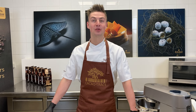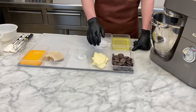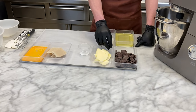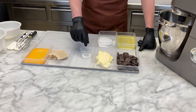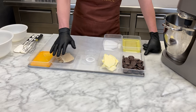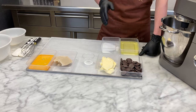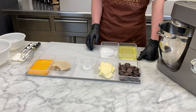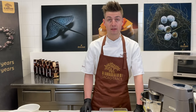Let's make a chocolate sponge based on our Vietnam origin 73 cacao trays. For this recipe we need our Vietnam chocolate and some butter — we will melt these together to 45 degrees. We also need a pinch of salt, some marzipan and some egg yolk that we will blend together, and also some egg whites and some sugar that we will whip together. At the end we will mix all these components together into a nice biscuit.